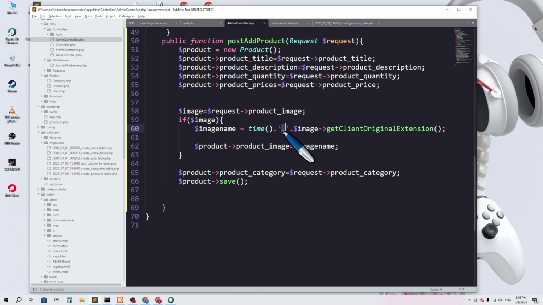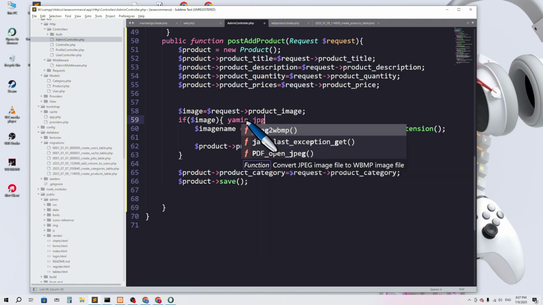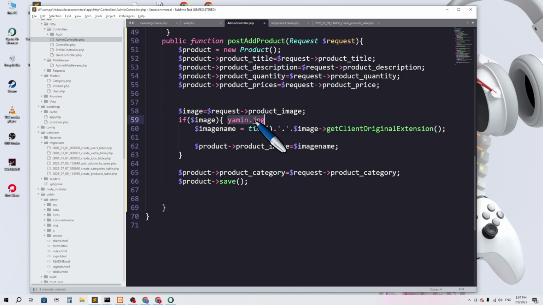And then we have added a dot here. Why? Because to concatenate, since this time function will only change the name, yamin.jpg. It will not affect .jpg. So I have to give a dot here to concatenate the string, and then I have to use a dot for this dot. So this yellow color dot is not for this dot; it is for this pink dot, I mean the extension. So this dot is for concatenating the string, and this dot is for the extension.